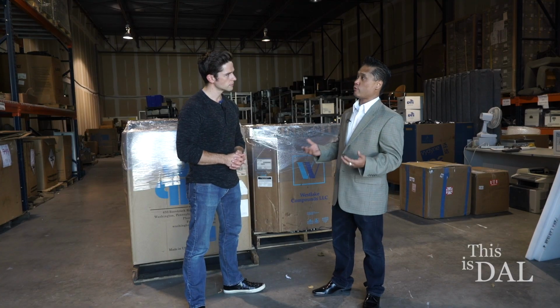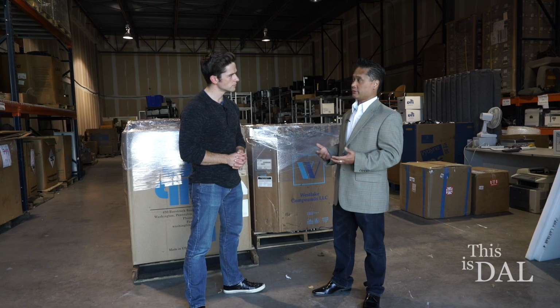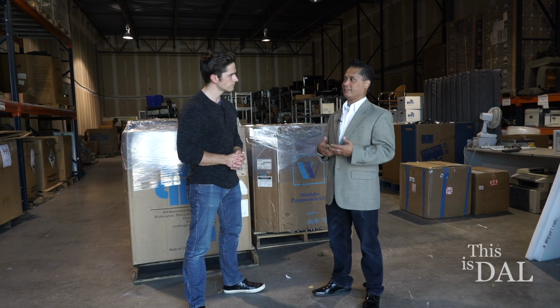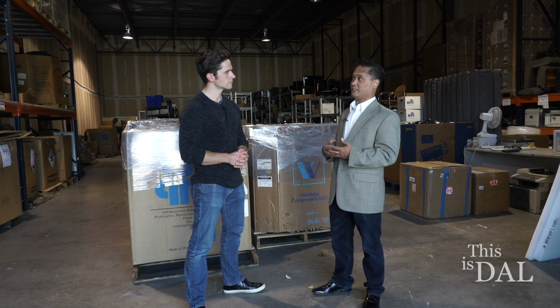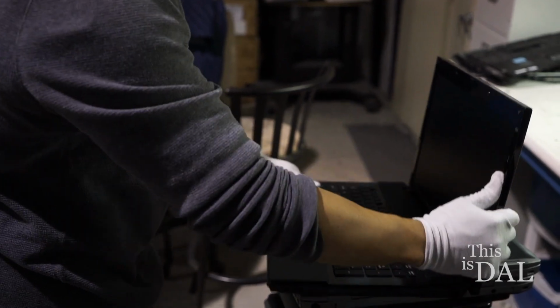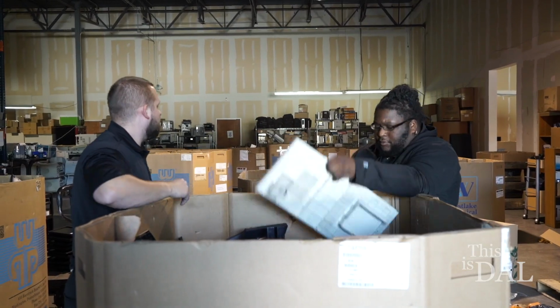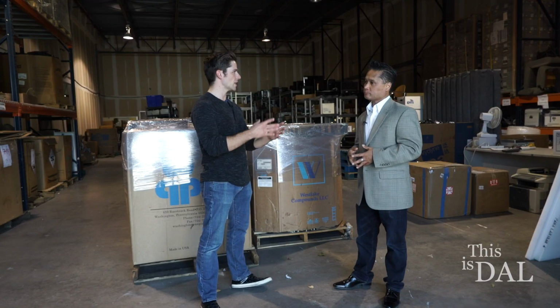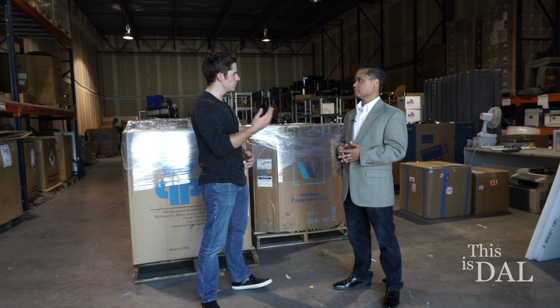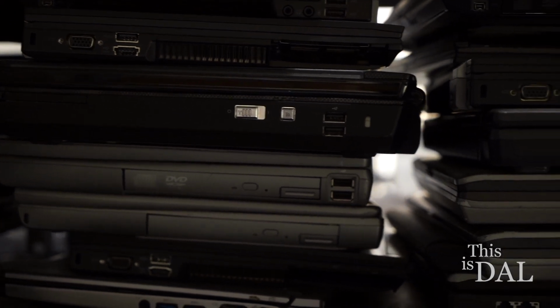What happens to this technology if somebody doesn't recycle it? A lot of the clients that we serve now, before they ran into Green Glove, were storing a lot of their used equipment that they weren't using anymore in the basement or in a closet. It started off as a closet, then it ended up being in a suite, the West Wing. We've helped clients recapture office space by removing a lot of their unwanted equipment that they didn't know what to do with. So if you've got a big company with a ton of computers, they just call you, you come pick it up, take it away, and they're basically done at that point. Yeah, we do all the heavy lifting.